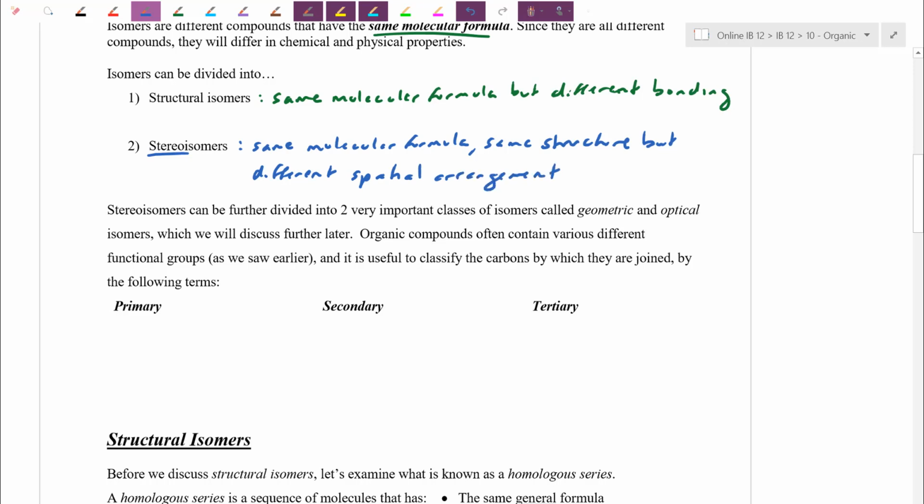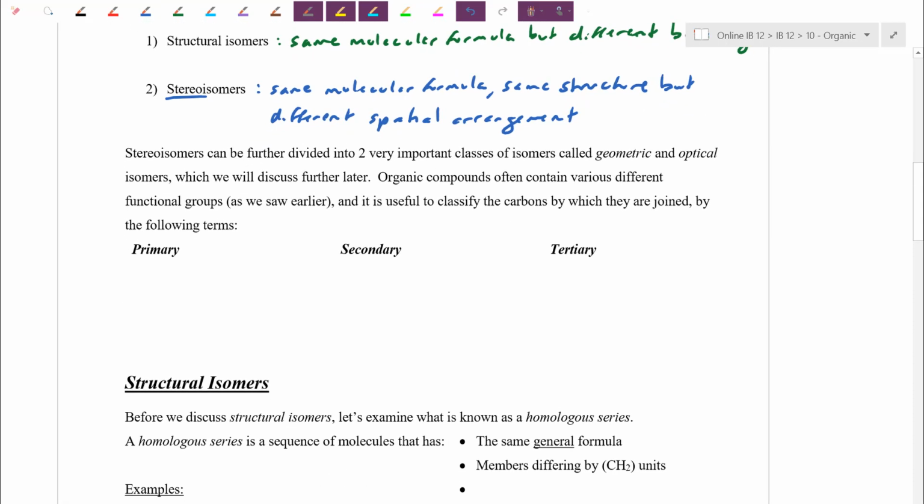Stereoisomers can be further divided into 2 important classes. One's called the geometric isomer. The other is called an optical isomer. Geometric isomer, they're trying to phase out that language. Geometric isomer is now just specifically referred to as cis-trans isomerism, or they can call it EZ isomerism. We'll see this in tomorrow's lesson. Optical isomers are later on going to be called RS isomers, and sometimes they're referred to as configurational isomers. Okay. So just starting to summarize for you the different types of isomers that we have.